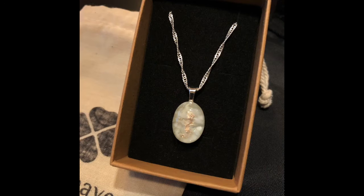So that's it. In the end, I'm really honored that she asked me to do this for her. I was pleased with the effect that we got with the French vanilla and with the clear irid glass.